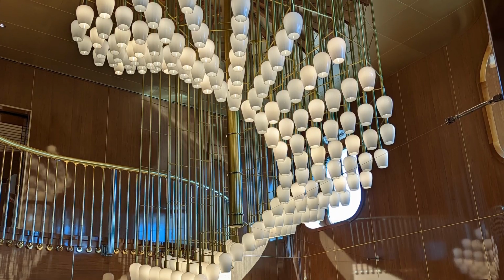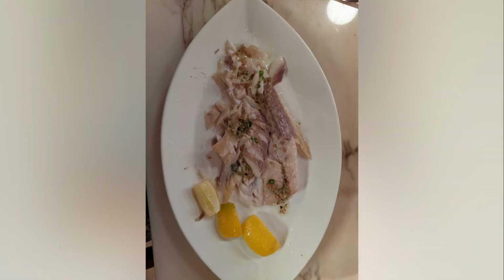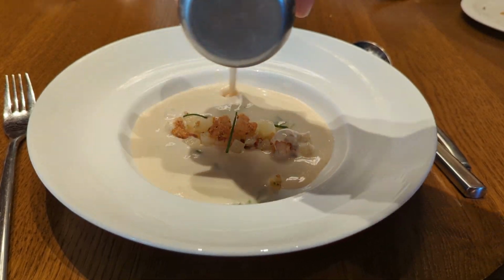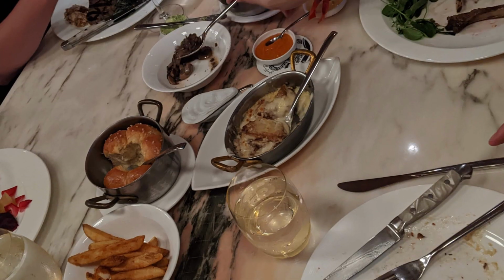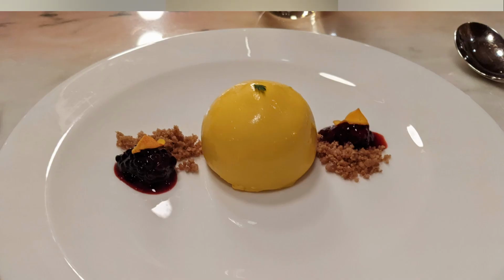When you go to the wake, I recommend the dorada, the clam chowder, the filet mignon, and anything that comes with the roasted garlic bulb. If you like roasted garlic, you might even want to see if you could order that, even if it doesn't come with one of your entrees. And at the wake, pretty much every appetizer is something I like. And for dessert, go for the Meyer lemon cheesecake.